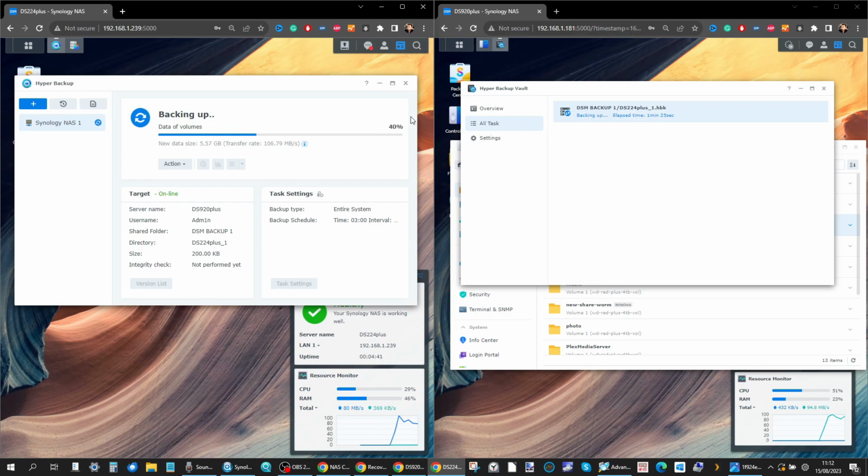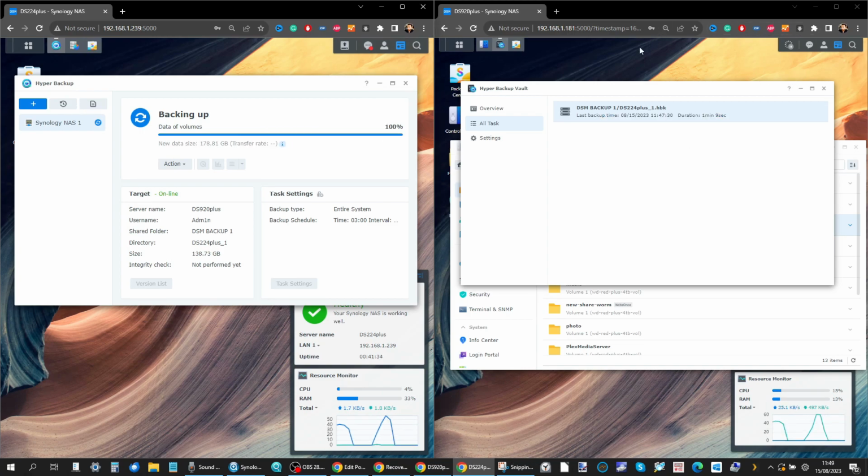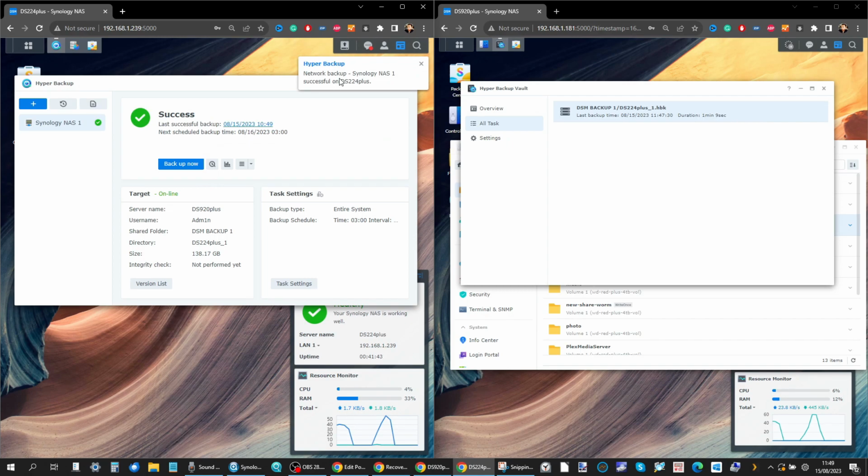But for now, let's fast forward to the completion of this backup, where now I'm going to show you how to restore the Synology NAS. And as things draw to a close, we're at 95%, and we can see here on the right hand side of the screen that the backup has completed there. So as you can see, the network backup has been established. Good news, right? Now we've got a full backup of DSM on this NAS here on a completely different NAS on the network.